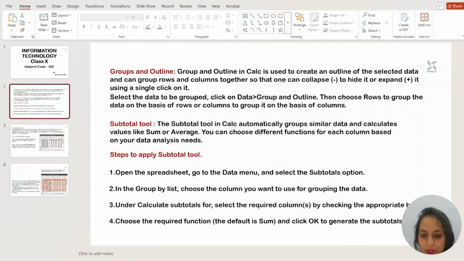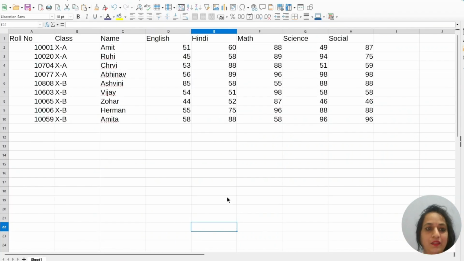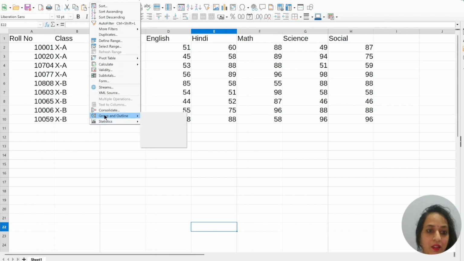So now what are we going to do? I'll be selecting LibreOffice Calc. I have already input all the data required for the activity. So, Data, Group and Outline.